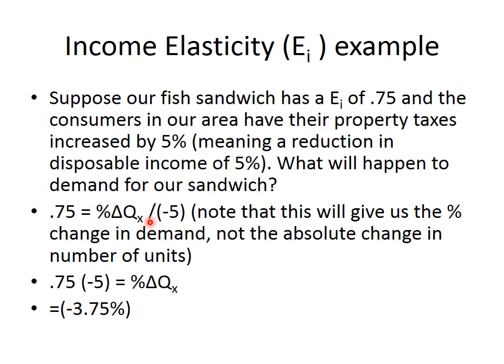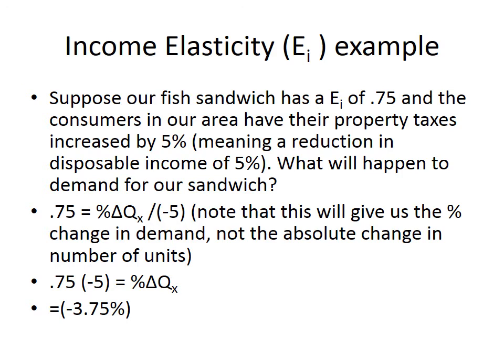Okay, we just have to run this through and do a little bit of algebra. We bring the -5 over here. That gives us -3.75% as the changed quantity. Whenever you see this symbol, this is the Greek symbol delta. I don't know if I've explained this yet. Delta is universally used to refer to change, and delta always refers to change in. So the percentage change in quantity here is -3.75%.